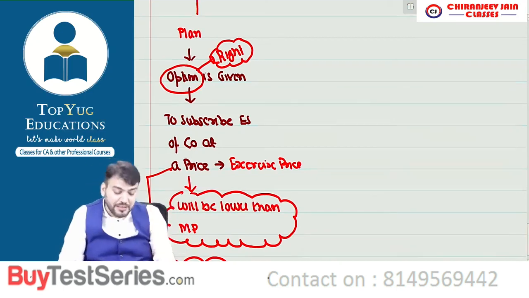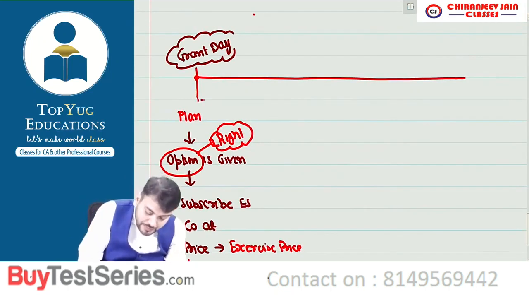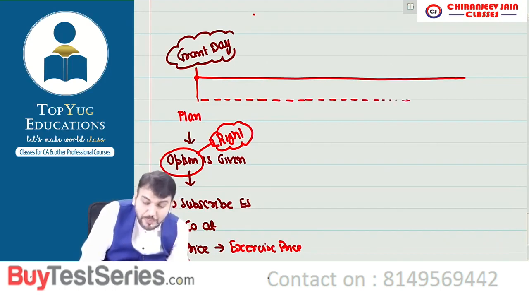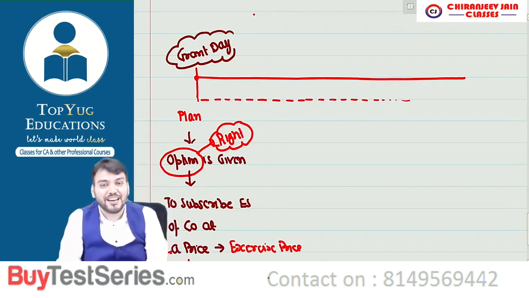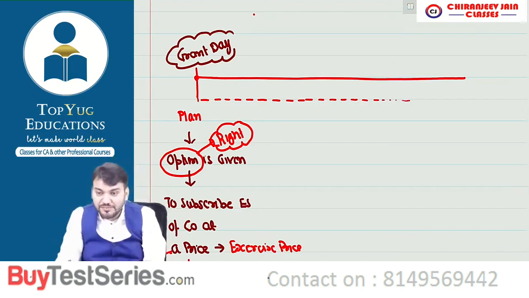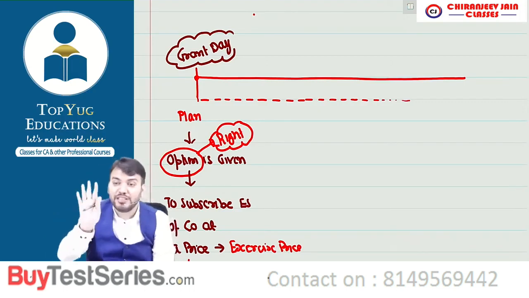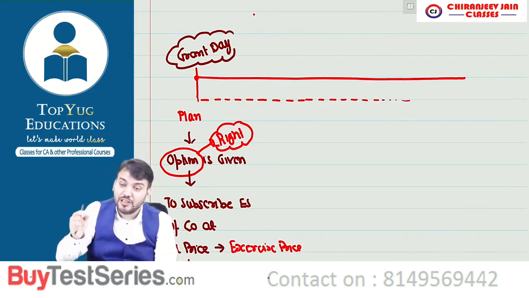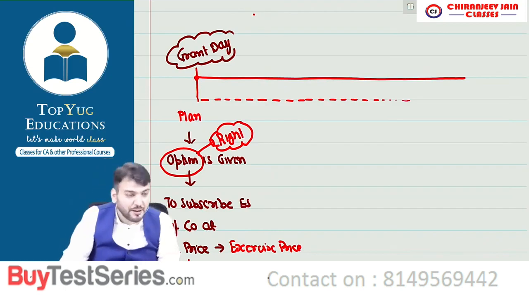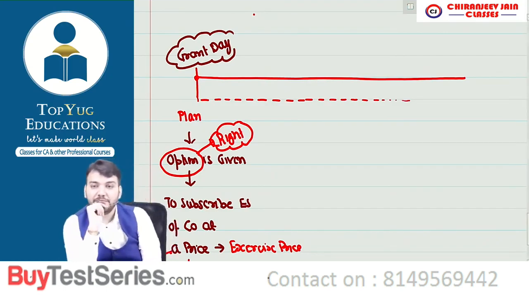There was a certain condition. That condition may be what? That you need to remain in employment for 3 years. This is the condition. Means they will put some service condition. If you want equity shares, then you have to remain in continuous employment for 3 years. If you are in employment for 3 years, we will provide equity shares. Are you getting what I am saying? Means lollipop दिखा दिया. Are you able to understand?